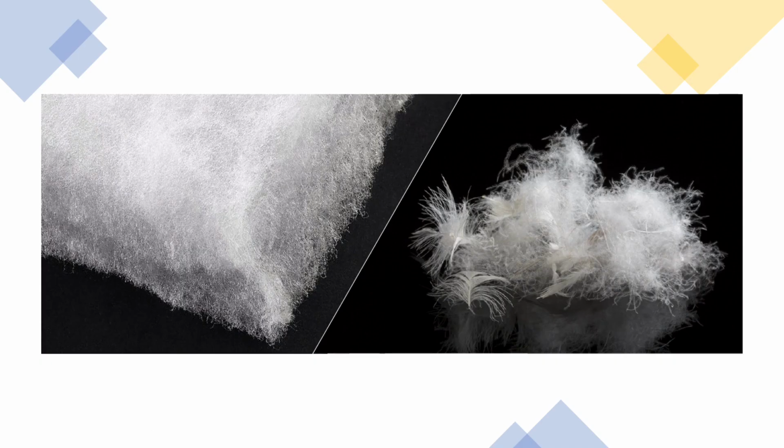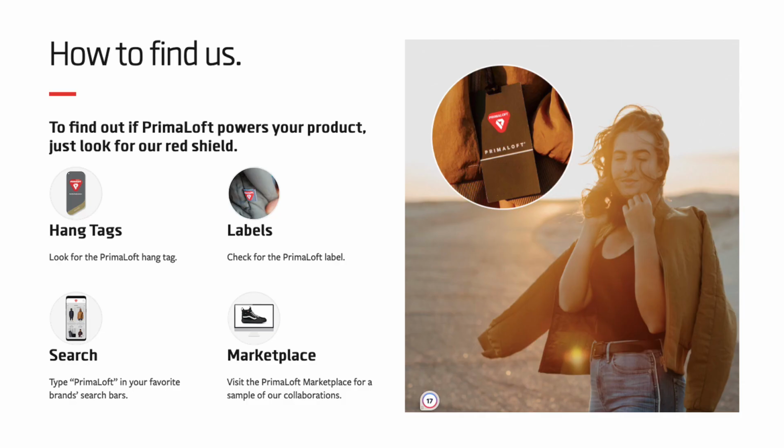This high pricing of PrimaLoft products can be accredited to a couple of factors. First, PrimaLoft is used as a sustainable and recyclable alternative to down, a material that is traditionally sold for high prices. Secondly, PrimaLoft engages in smart marketing techniques by highlighting the use of their material in products through hang tags and labels which are attached to the items. These create visibility and awareness for the inclusion of the material, and often include some information on the benefits of using PrimaLoft as a sustainable and high-performance material in garments.